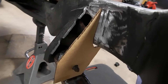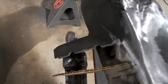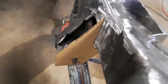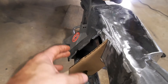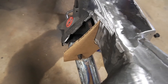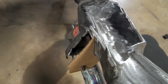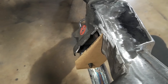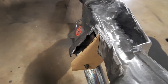This is the cardboard template I've made here — it fits pretty good. As you can see there's still a gap, but what I'm going to do is cut this out of steel, tack it in place, and basically just use it as a placeholder for the arm so I know it's not shifting forward to back or side to side — that way it'll keep perfect alignment. Then I'll cut this one off, do the same for the other side, put that up there, weld that on, cut this one back off, get it all aligned nice and tight, and then fully weld it and make a top plate.